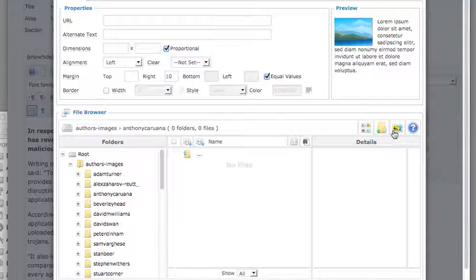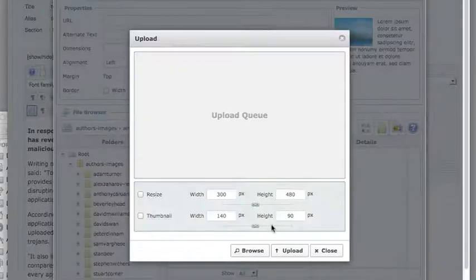Then you're going to go to Upload. We're going to upload one of those massive images I just showed you. Now, it's set by default to resize the images to these two sizes. It actually creates two images, which is very clever. And the 140 pixel size image is the perfect size to fit as a thumbnail in the first paragraph of your story, which will mean it shows up on the newsletter and various other places in the site. So it's perfect. And 300 means it'll fit perfectly in other places.